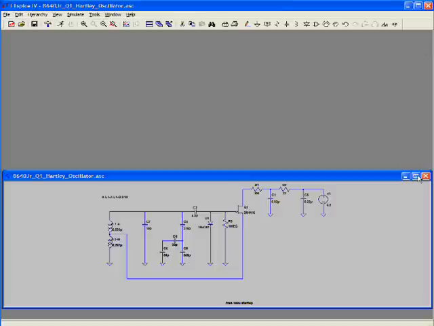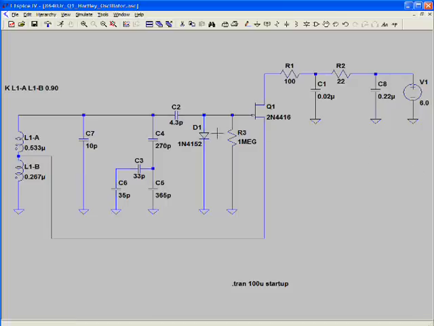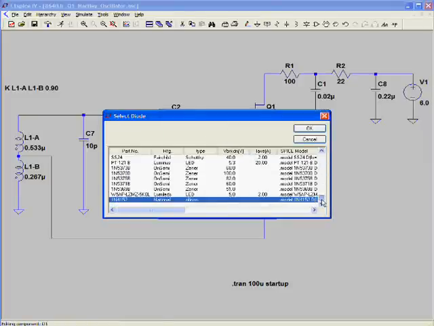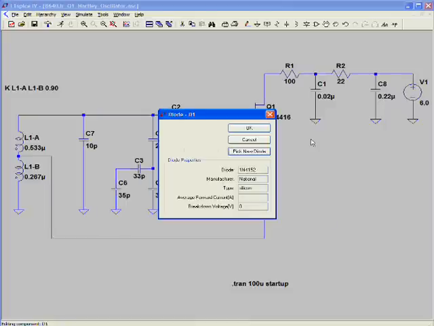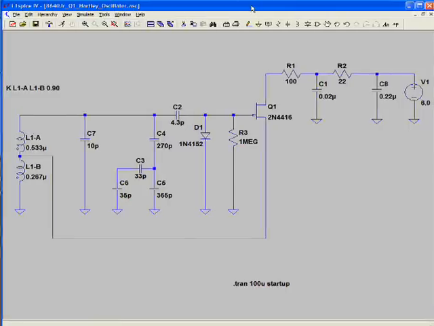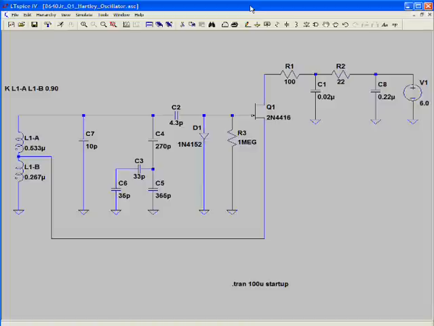And you saw that I was able to select that by doing the right click and then pick new diode and then basically going through the list. I had added this guy at the end of the list prior to starting this demonstration. So while we're on that subject, let me show you how to add a component to the library.